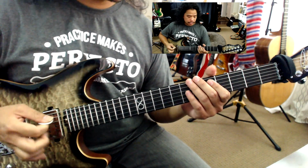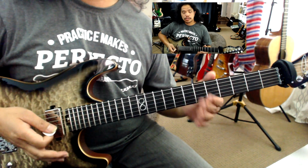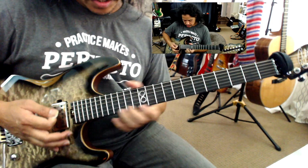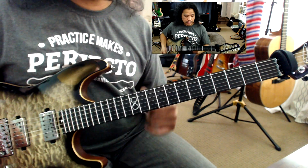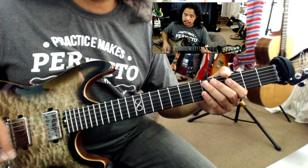Now for the next section, I switch to my bridge pickup and punctuate the accents with unison bends in the higher register. So after the series of unison bend accents, we're gonna go down and go through the D minor pentatonic scale.